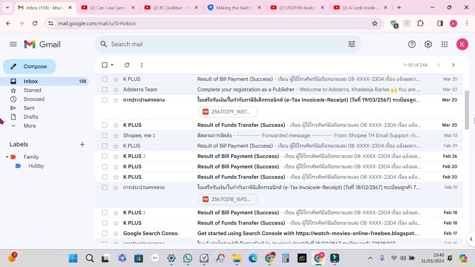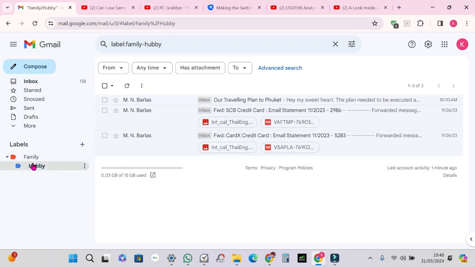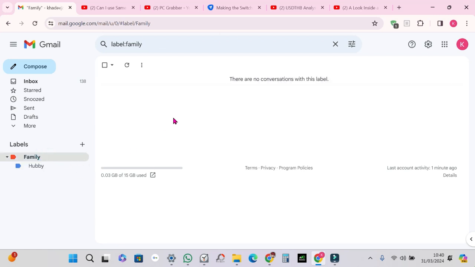If we look at hubby, you see that if you click hubby, all three specific emails come up. But if you click family, these emails should come, but unfortunately the family label has not been applied to these sub-nested labels.